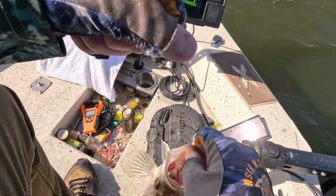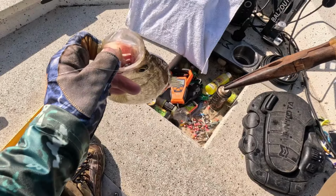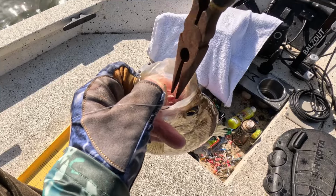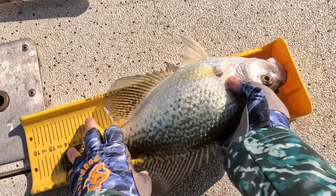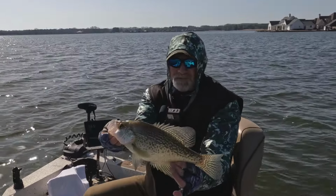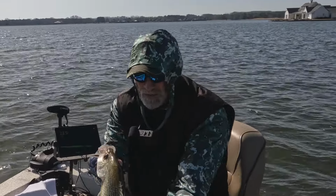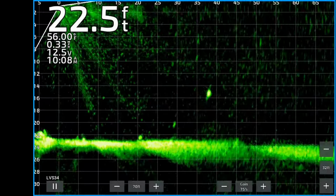Thought it was gonna be bigger than that, buddy. She wanted that. Good Lord. We're gonna have to do surgery. I have to keep her, I'm afraid. 14 and a half. Black crappie. Look at that. Nice one. Just gonna start bleeding out, I think.